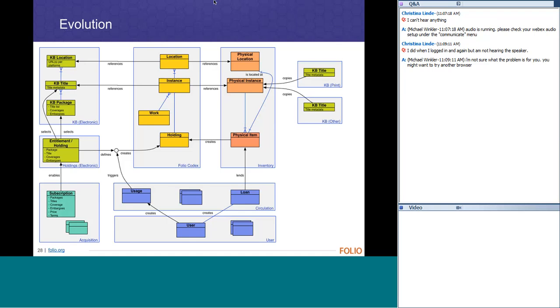Yes, I think that's one of the key things that the conversations we've had have been: how do we express that unification and that ability to refer to things. I think it also touches on some of the ideas from when we were talking about MARC 21 and BIBFRAME, and supporting those standards and representations of metadata at the same time, not having them necessarily permeate through the whole of FOLIO.